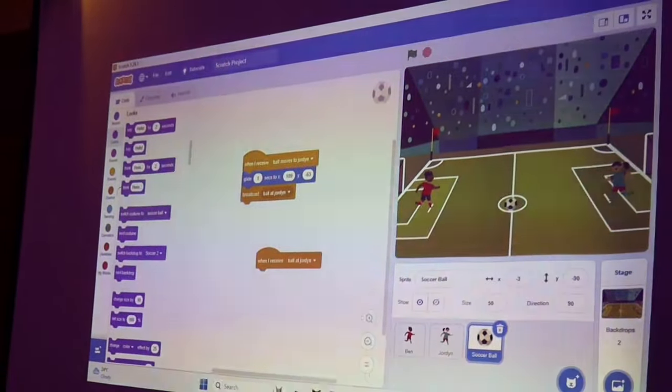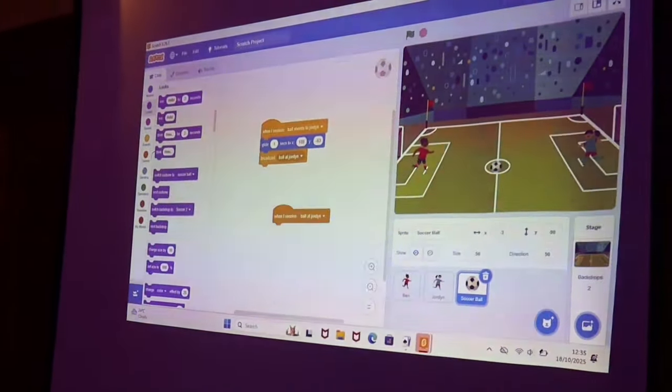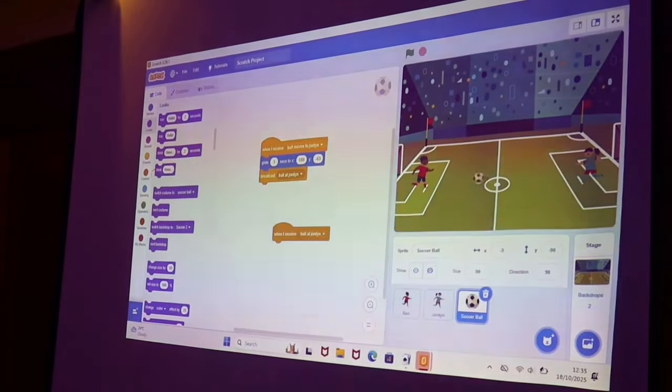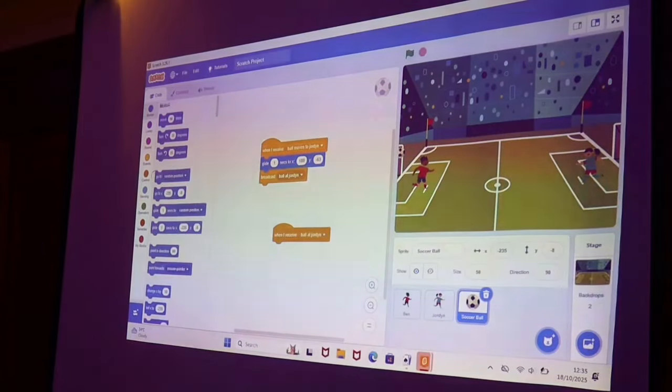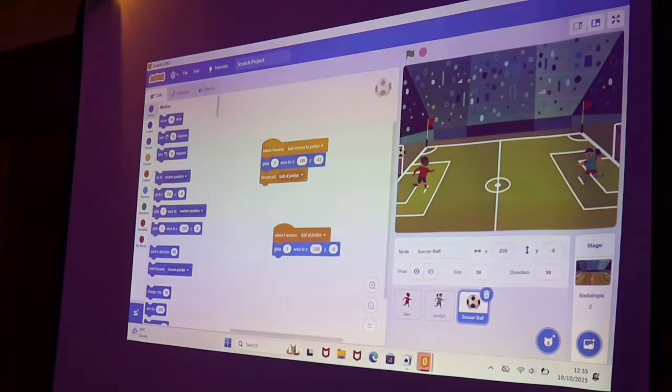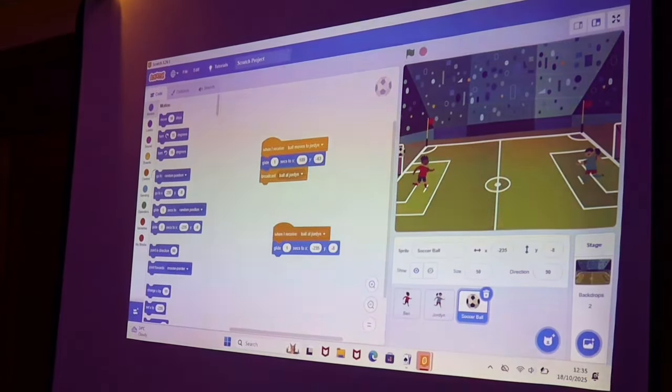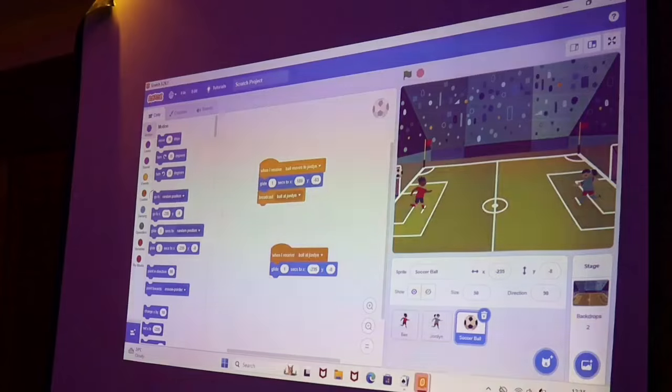You take the ball where it will glide. The x and y coordinate for the ball is now negative 2.5 and negative 8. And then you return the ball.